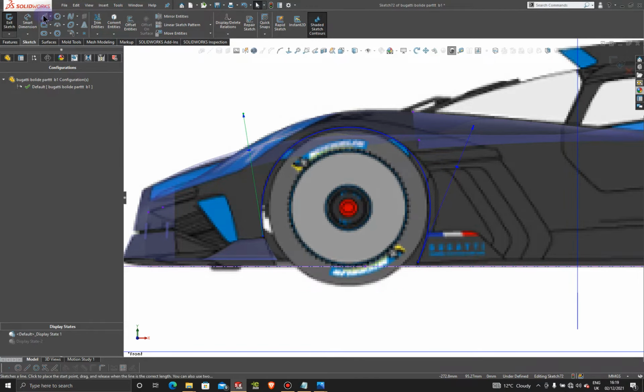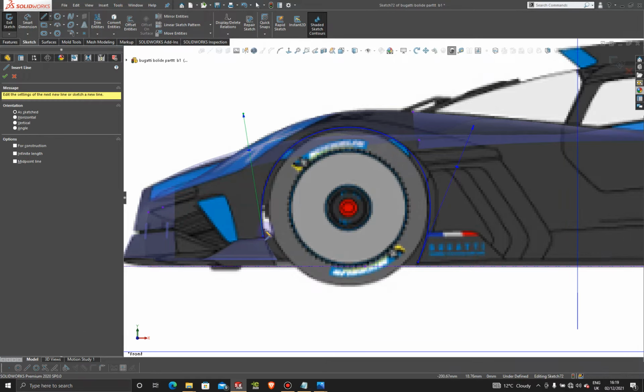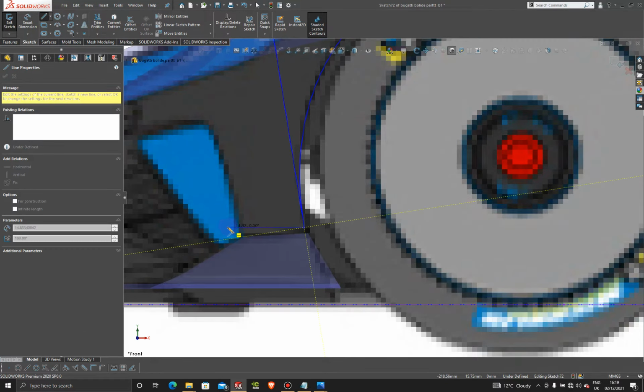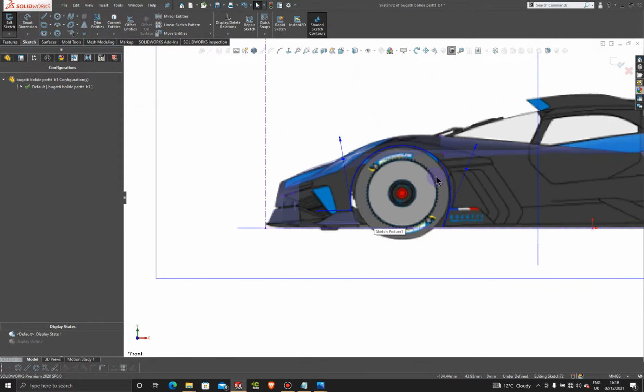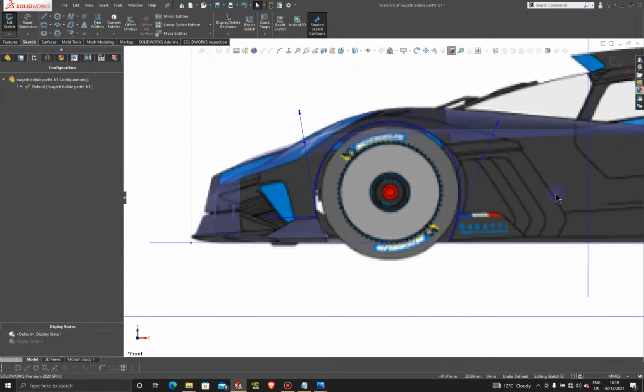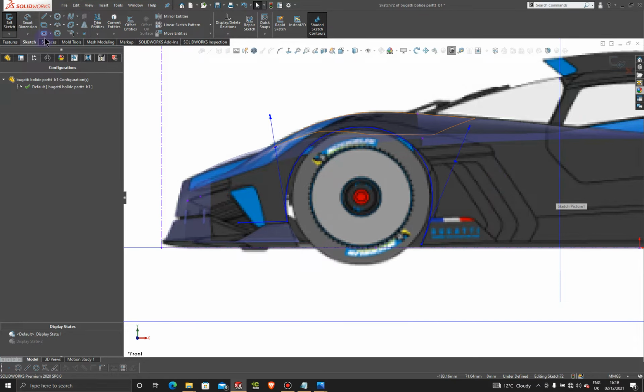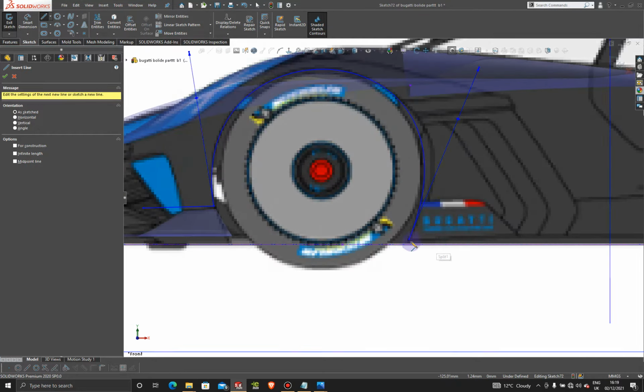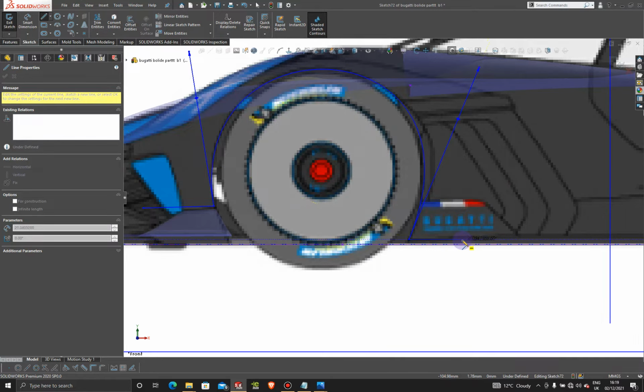And then let's grab a line and go from here. We're not going to go perpendicular, parallel with this line here. We're going to come a little bit upwards, just a tiny bit, somewhere about here, and pull it out all the way up to here. Press escape on your keyboard. That completes the first sketch. Then let's add another line from here to here, just something like that. Okay, exit the sketch.